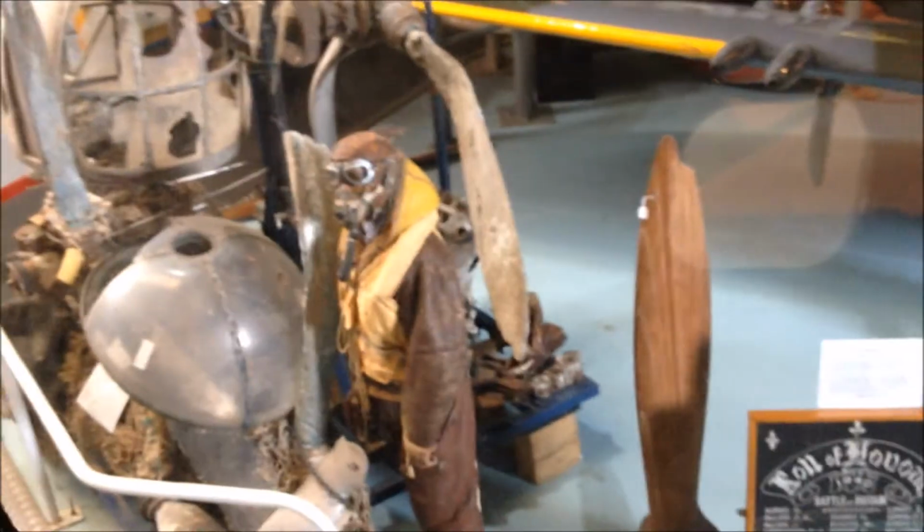Which, if you ask the museum staff, which are all volunteers, it's all voluntary run, will let you inside and have a look around. So this aircraft, I managed to go inside, have a look around. There's more things out there. There's some shipwrecked parts. Here, if you have a look in the back, this is where they kept all the luggage. Big wide door to go out of as well.